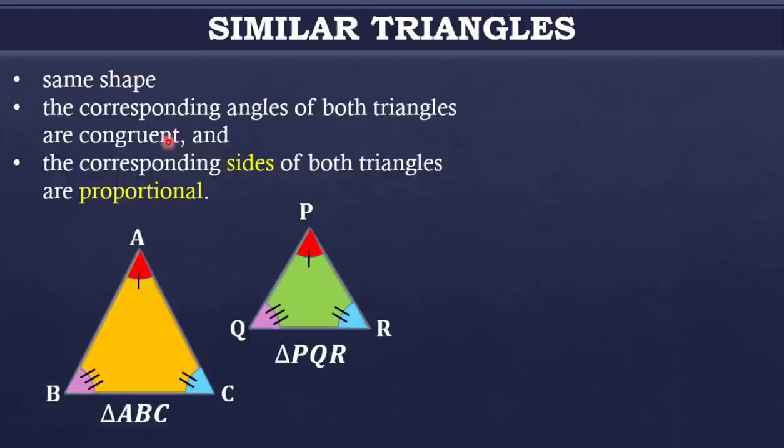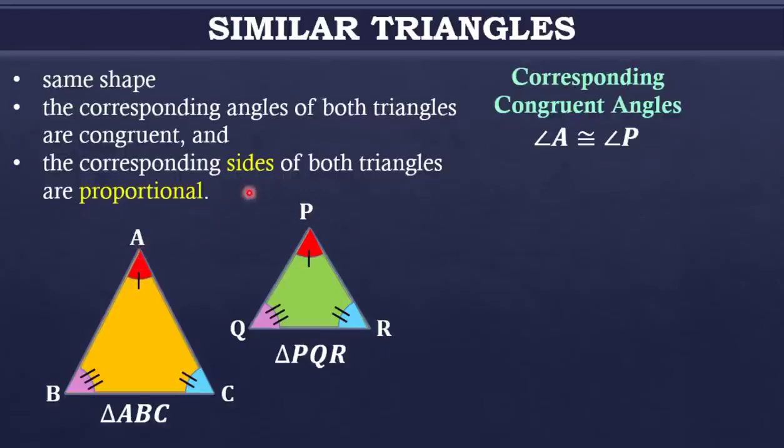So, ito po, kung ang angles nito ay congruent dito, ibig sabihin similar triangle sila. Pero isa pa lang yon sa kanyang characteristic ng similar triangle. So, ano pa ba? So, ilist natin yung mga congruent angles nila. So, we have corresponding congruent angles. So, si angle P, congruent kay angle A. Or si angle A, congruent kay angle P. Si angle B, congruent kay angle Q. And si angle C, congruent kay angle R. So, pag sinabi nating similar triangles, dapat ang corresponding angles niya ay congruent. Okay?